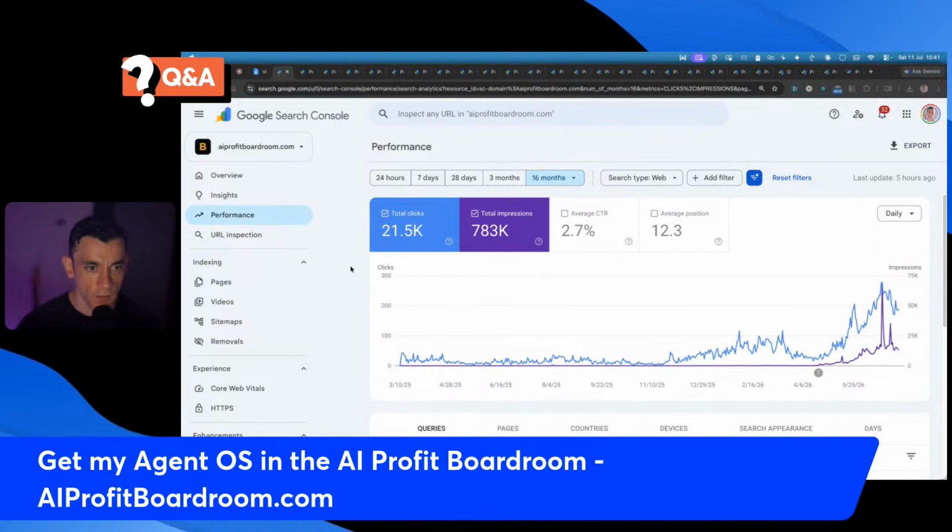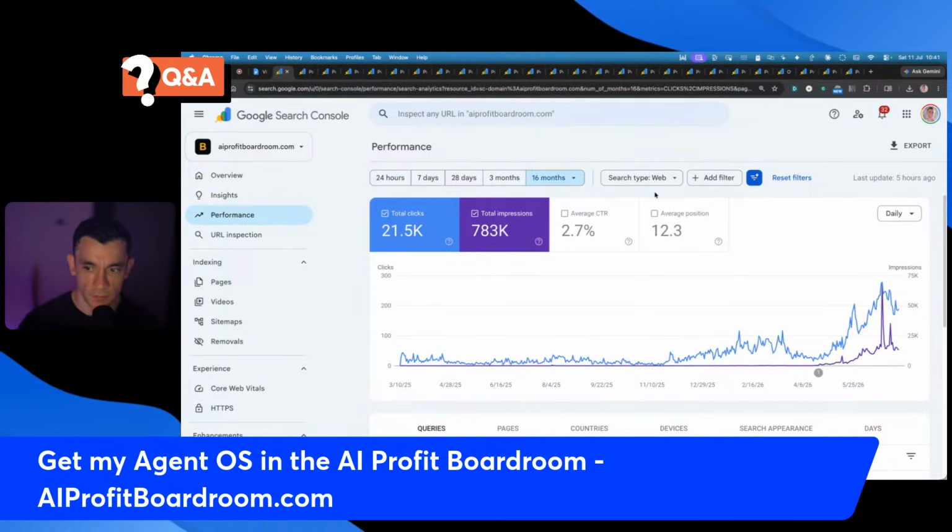Today, I'm just going to break down what we're doing with AI SEO recently to get more traffic and more leads to our website. I'll show you a transparent view of what's working, what's not working, what we've done so far, the systems we're using, and how we're using Claude to help us. So you can see an example.